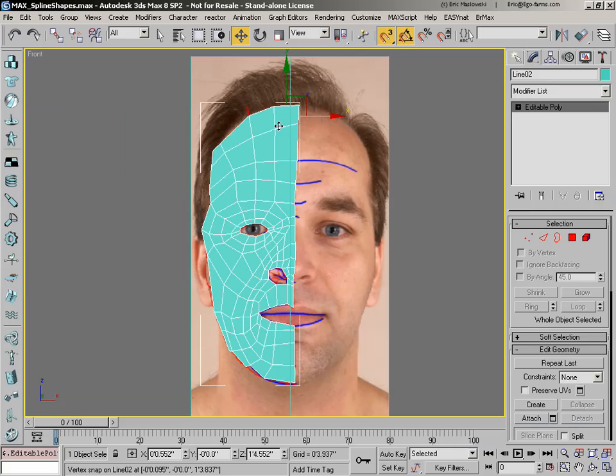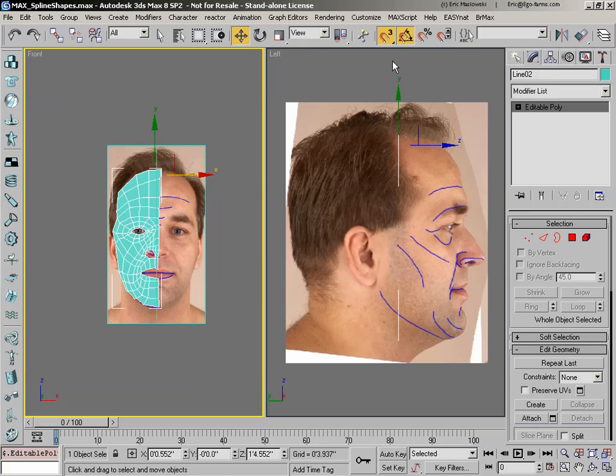And so you can see that this is not a bad way to start because we already got a lot of our edges going in the right direction. The only problem is that it's completely flat. So what we're going to end up doing in the next tutorial is, one, fixing any problems that may have happened from the surface conversion, and then two, giving it the necessary depth in our left viewport and actually giving it some volume.